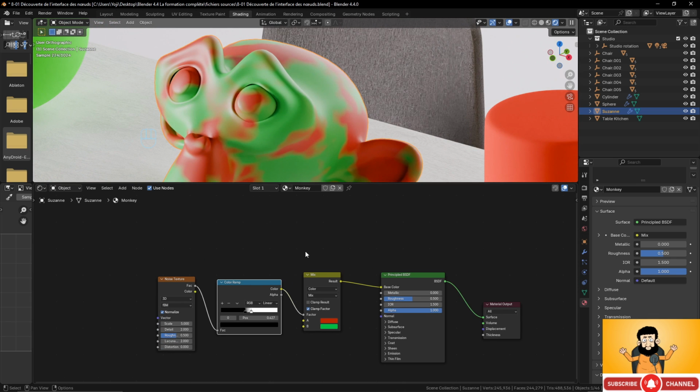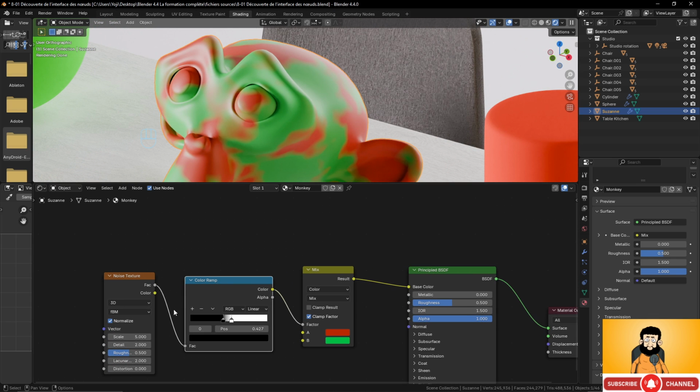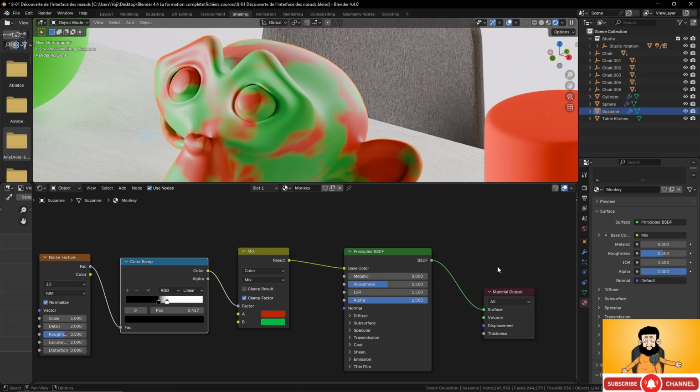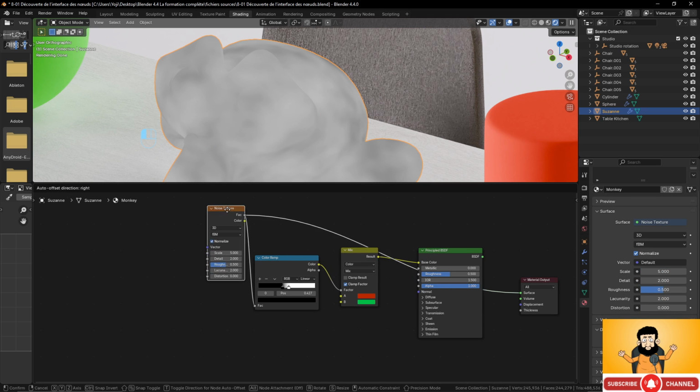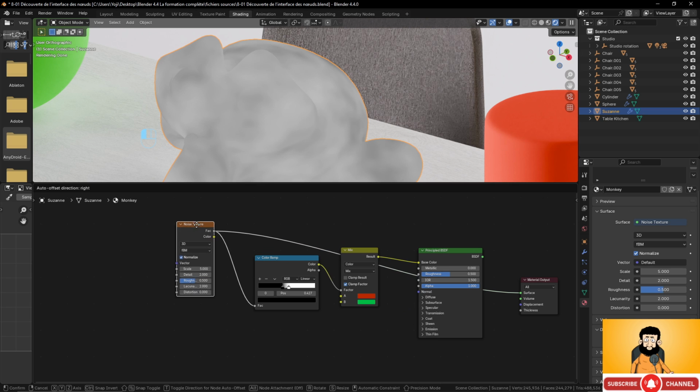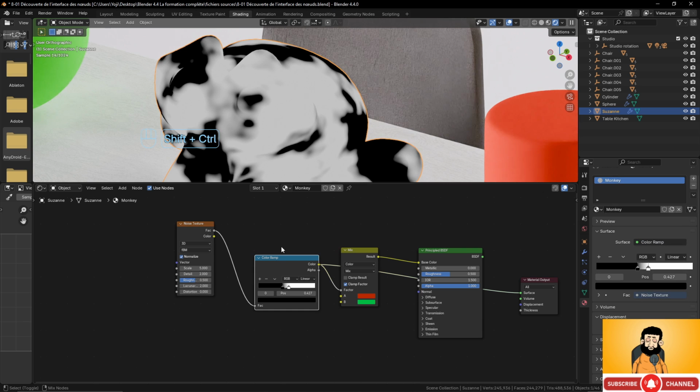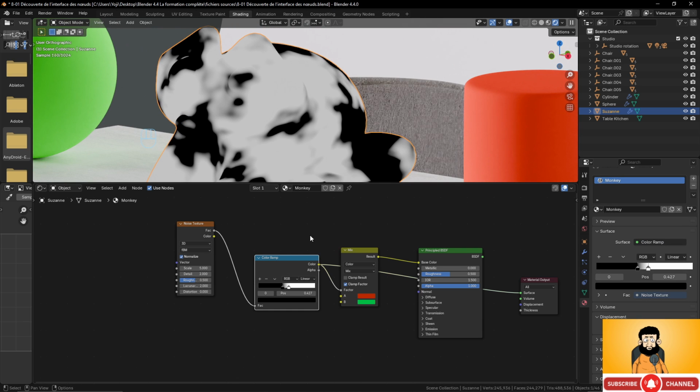And sometimes you need to know what goes out from a specific node here. And here you have only the result by default. And if you don't enable the Node Wrangler add-on, you cannot do what I will do now. It's the Control-Shift-Click. Control-Shift-Click will let you see directly from a node the result here in the material output. Control-Shift-Click on this one, you see the result, but now it's contrasted.